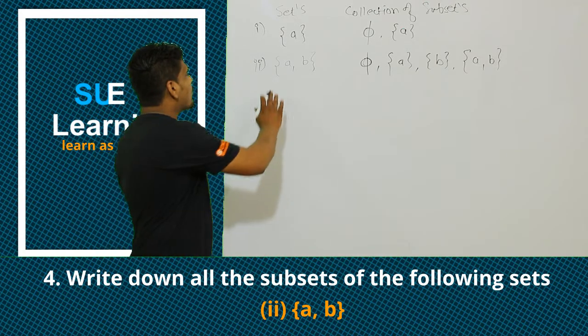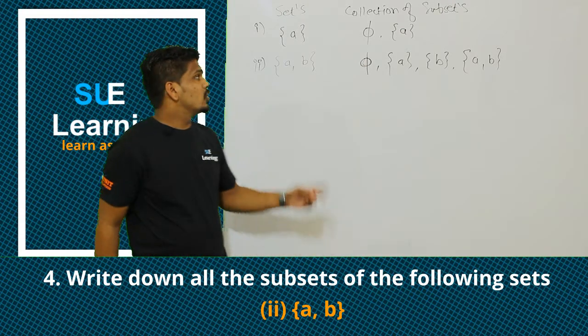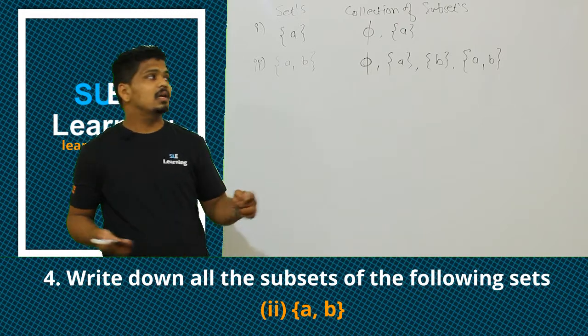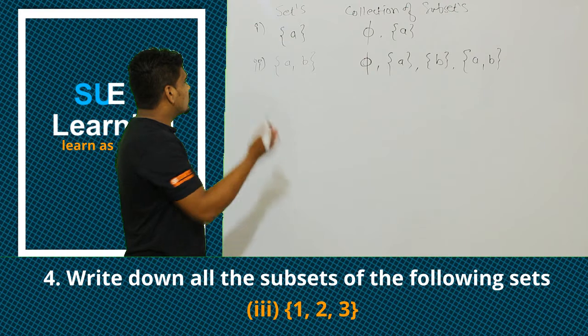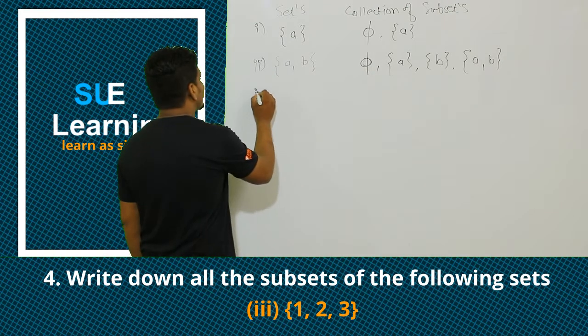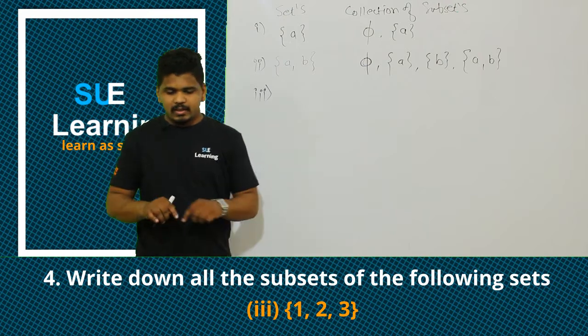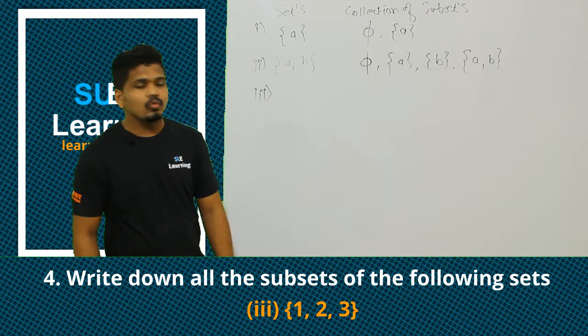Okay, now अगर आपको एलिमेंट दिख रहे हैं तो उनके सबसेट लिखना बहुत ही इजी है, क्योंकि आपके पास फाइनाइट एलिमेंट्स हैं। अगर इनफाइनाइटली मेनी एलिमेंट्स हैं तो आप ऐसे डायरेक्टली नोट डाउन सबसेट नहीं कर सकते। ओके, तो ठीक है, आपको देख लेंगे एलिमेंट इनफाइनाइट जब भी एलिमेंट रहेंगे उसके बारे में। ठीक है, अभी तो हमें थर्ड सेट में मिल रहा है, थर्ड एग्जांपल में क्या मिल रहा है? It is nothing but {1, 2, 3}.